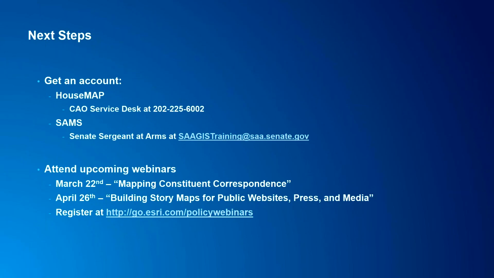So I mentioned a couple times the upcoming webinars. We have one scheduled March 22nd, and that'll be a deeper dive into mapping constituent correspondence. So we'll talk about those types of things like the time slider and all that good stuff. And then April 26th, we'll talk a little bit more about the story maps, the map tour, for example, and the different ways that you can put your photos into that map tour, on building story maps for public websites, press, and media. And the registration link is shown here.